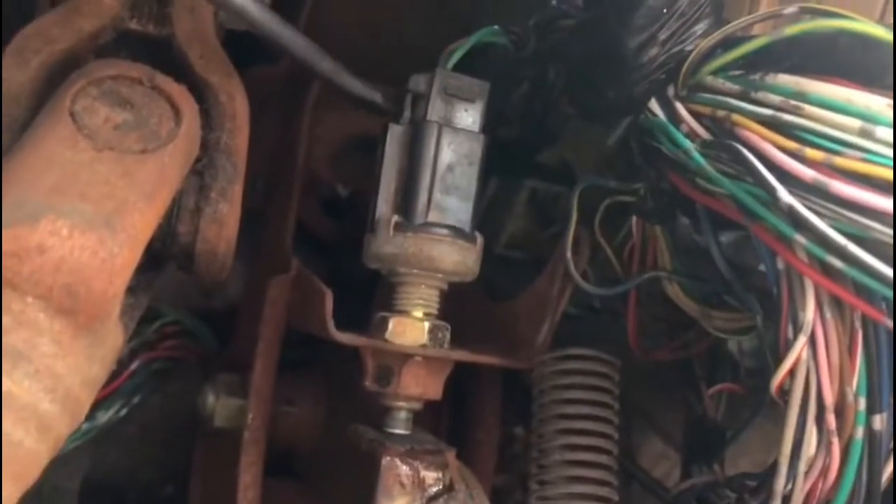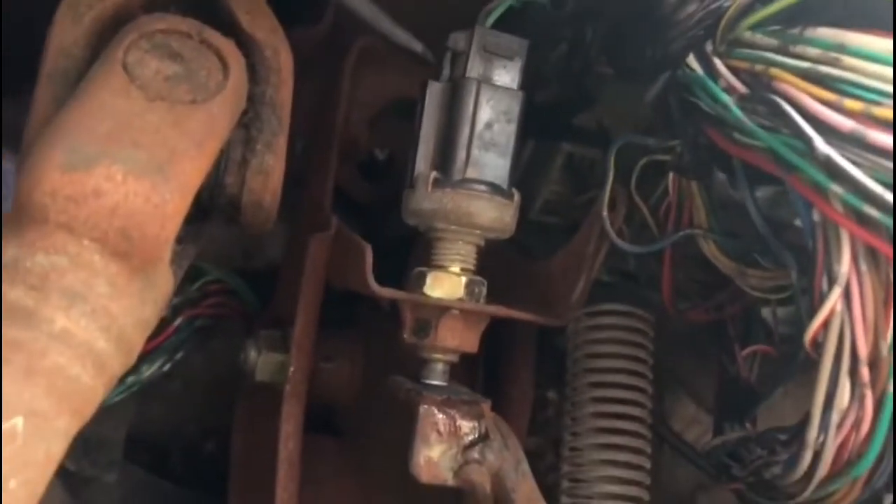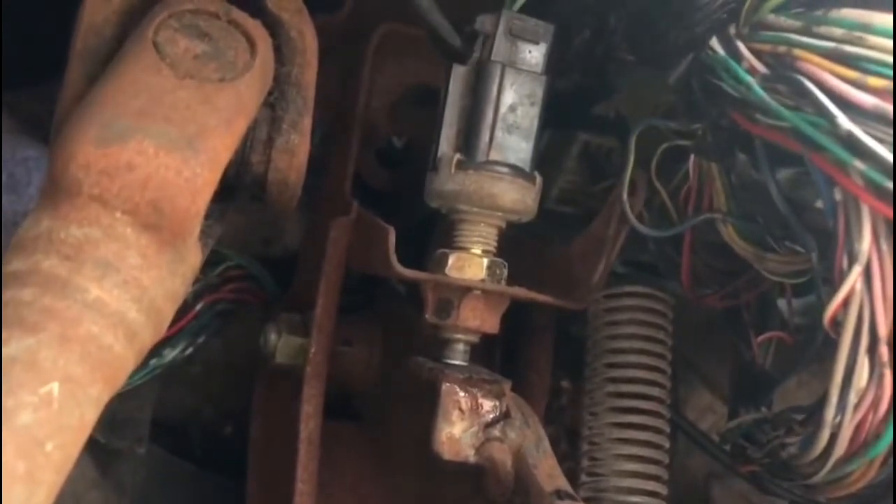You can see me using a screwdriver to engage the brake light switch manually. My next step was to disconnect the main power going to the lights from the brake light switch — I'm disconnecting the main power right there. After that, I removed the spring to get more access to the brake pedal area.